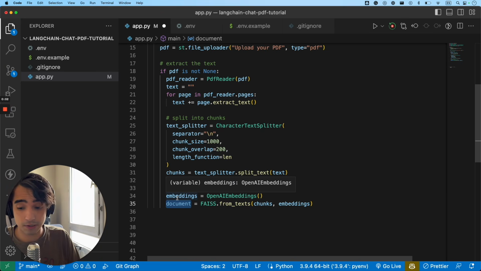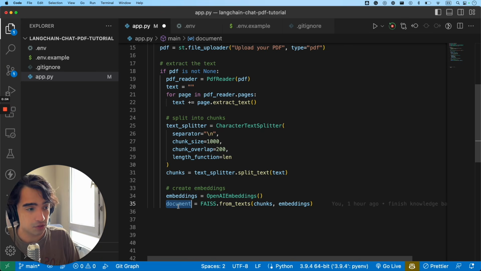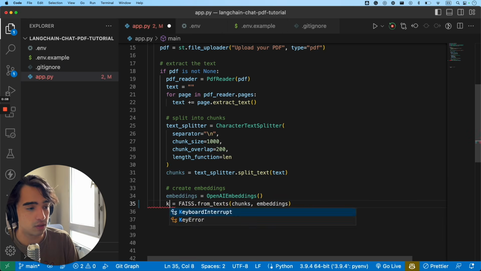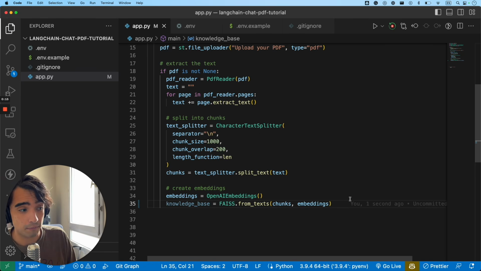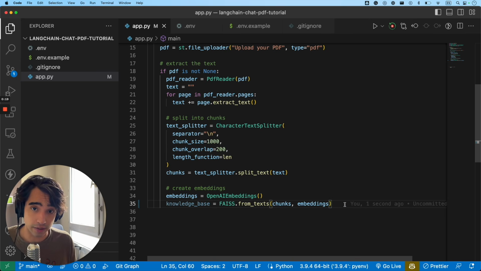So yeah, this is looking pretty good. Let me just change this name right here to knowledge base, because this is actually what we have finished creating. We successfully created the knowledge base out of our PDF file.